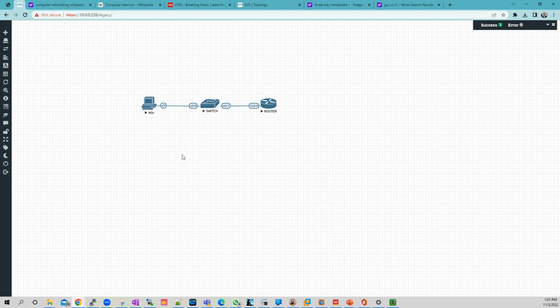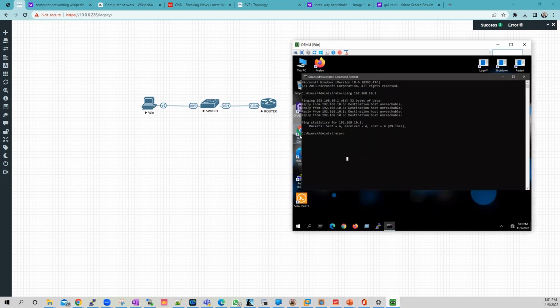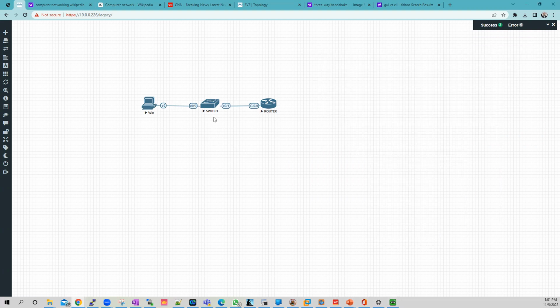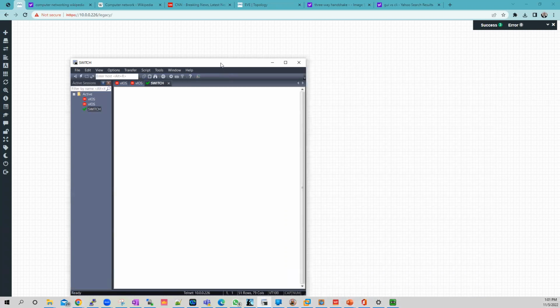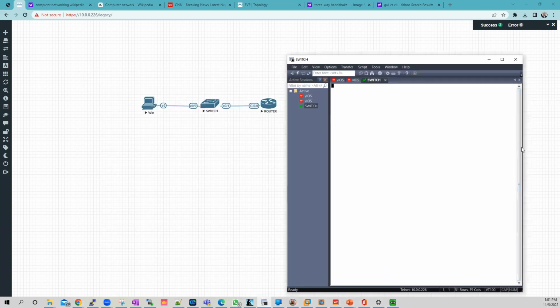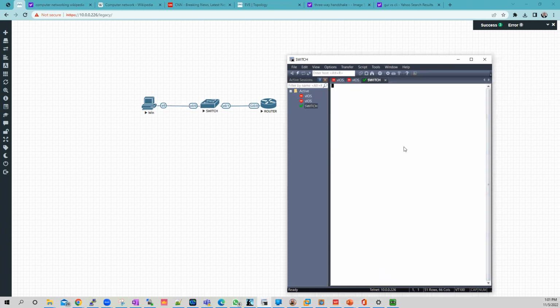Okay, cool. So now, each of these devices has its command line. We have seen the one on Windows. This is the Windows one. And now, if I click on the switch, I have one application I'm using to get a command line here. This is SecureCRT. Don't bother yourself about it. There are so many of them out there we can use, but I'm using SecureCRT. This is the paid version.